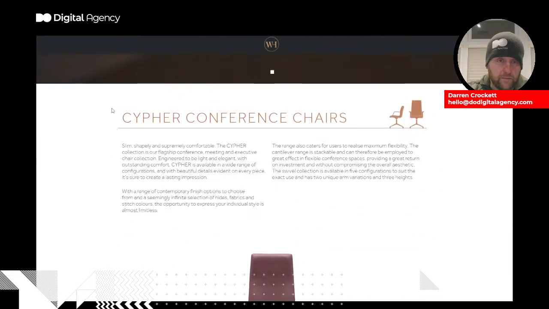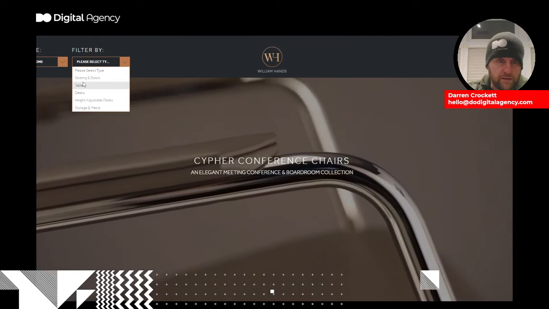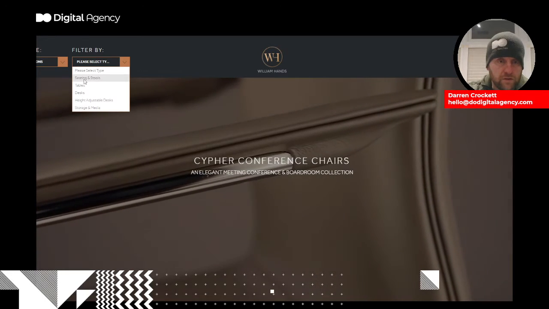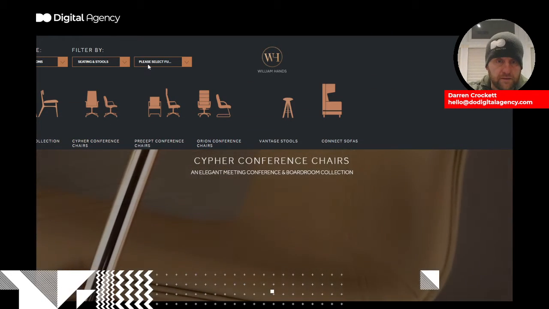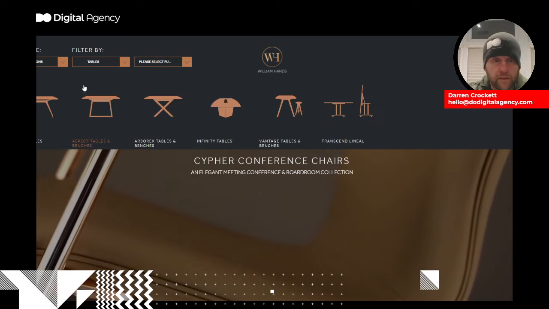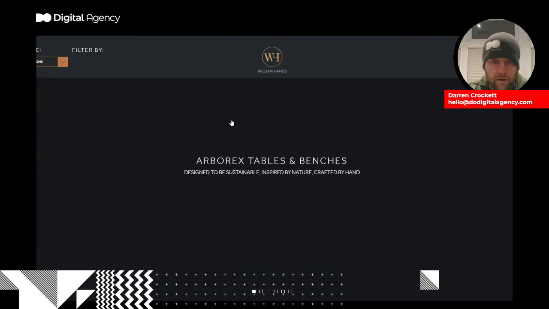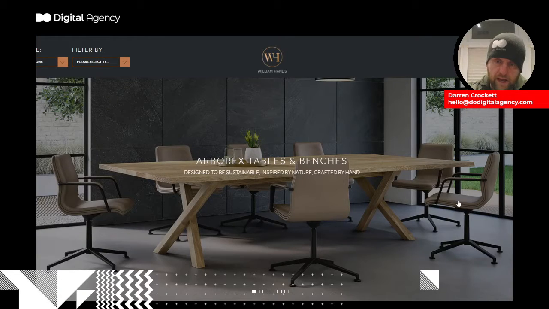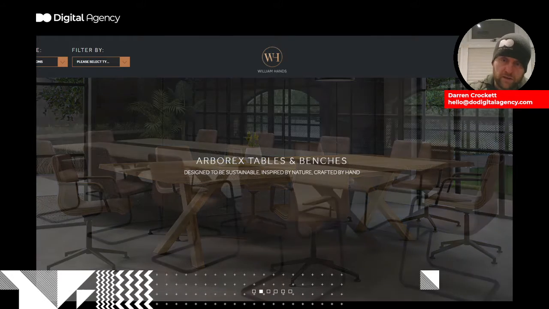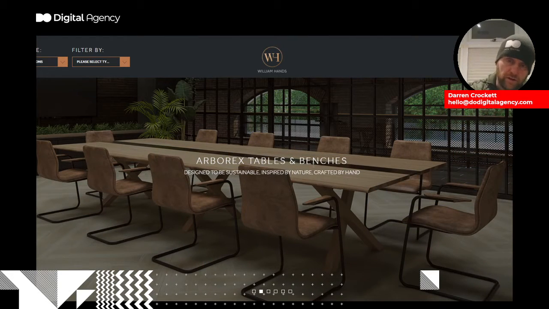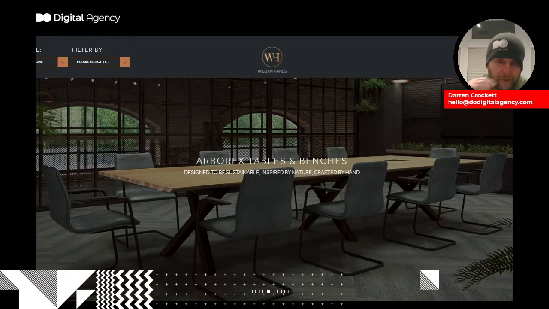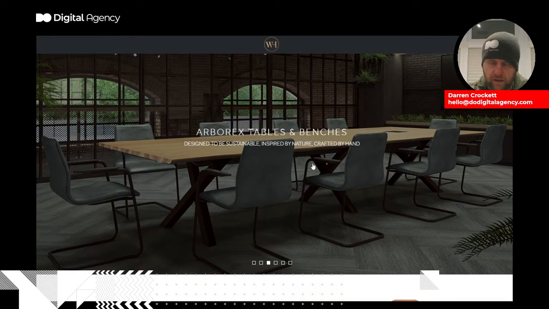So let's take a look at another product and maybe look at some of the detailing or some of the renders that we've done as well. So we'll go to table, and I think we'll take a look at the Arbor. And again, straight away, the header image is one of our renders, and you can see the Cipher chair there. We just did some configuration that has been placed in there. So the image, the 3D model, it's gone into the CGI, it's gone into the configurator, and it's gone in for some of the product renders and the close-up shots as well.